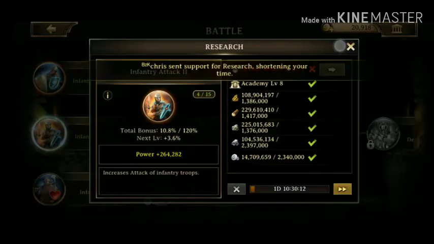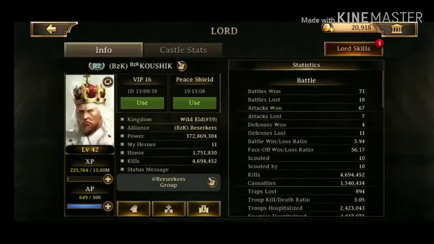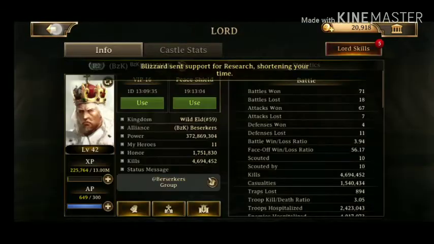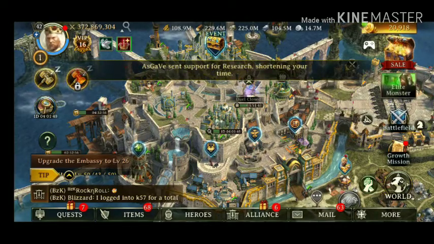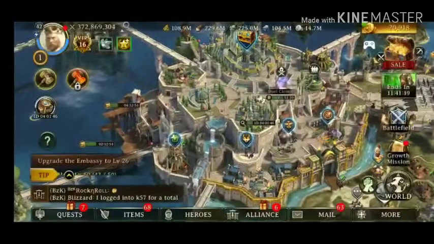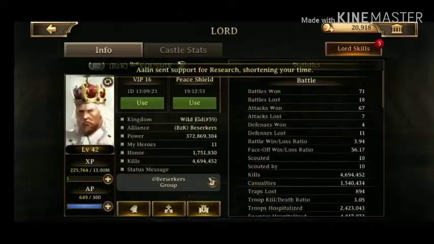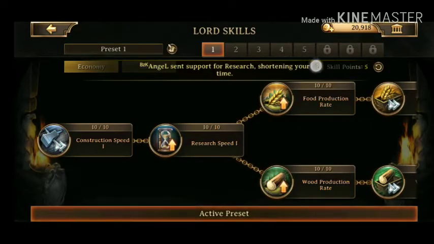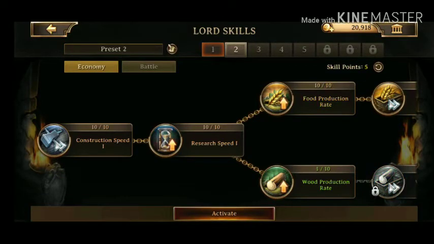And one thing that is very important about research is, look, you have to get just VIP 15. I mean 15, but I have 16. Okay. If you get VIP 15, then you will get these 5 hero stats.